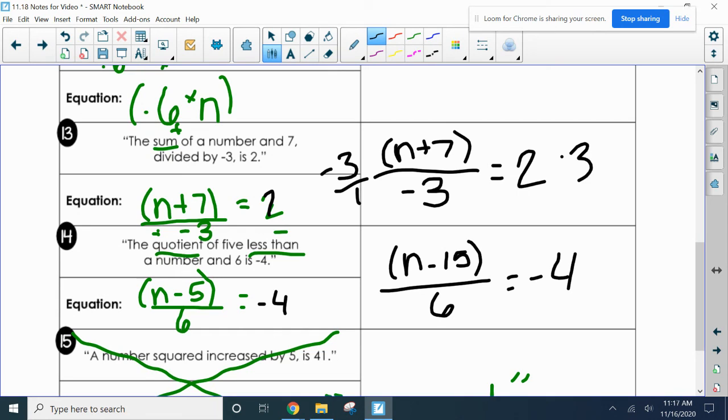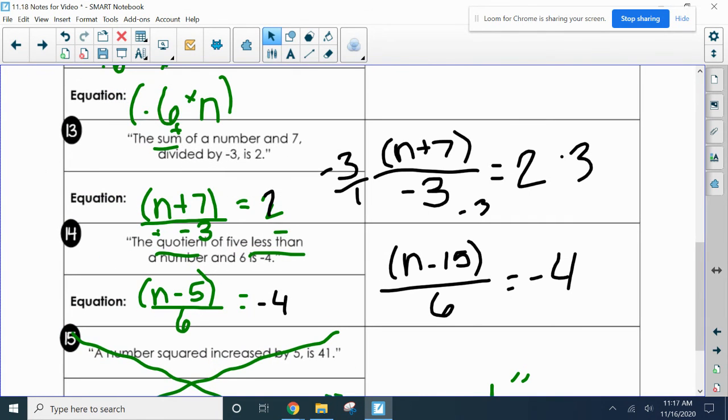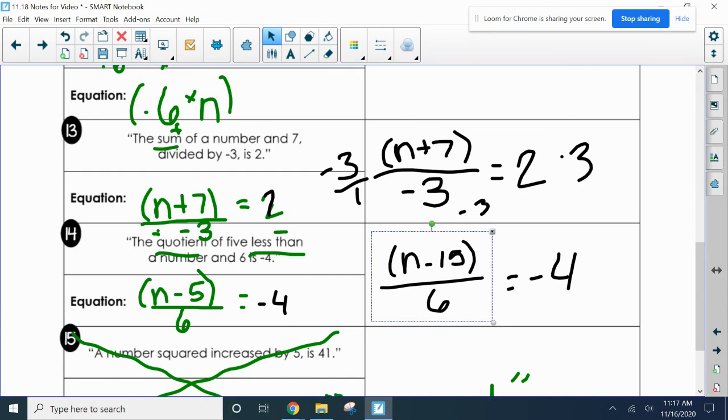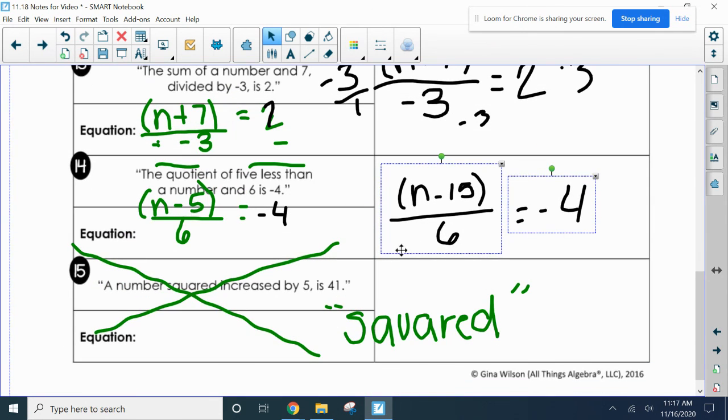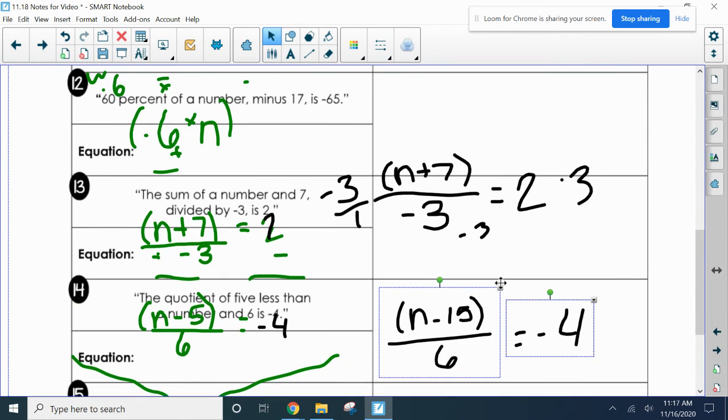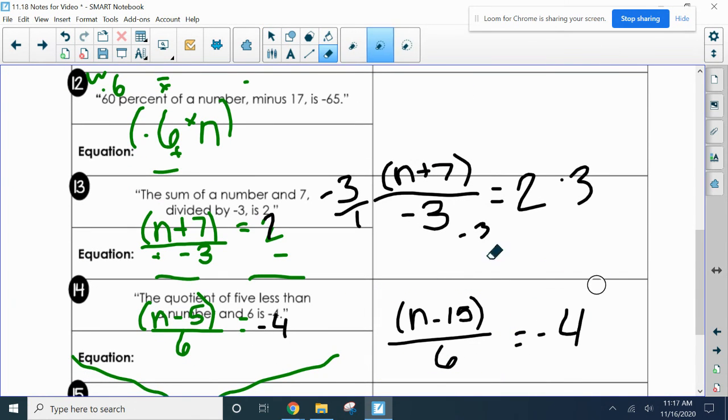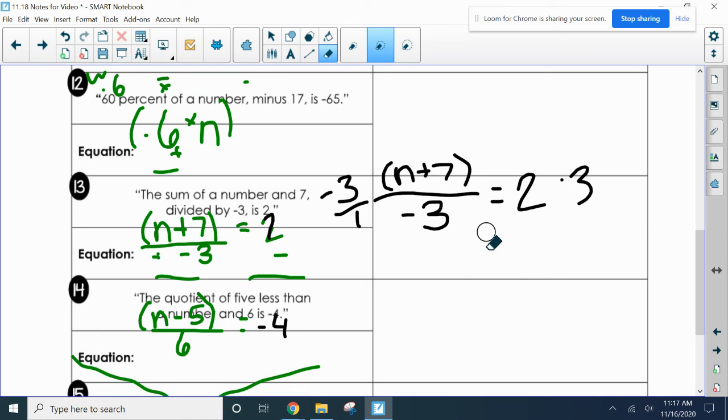And negative 3 over negative 3, you could say negative 3. Let me erase this. Or actually, can I move this? Not that, this. I'm just trying to move it and not erase. All right, move this. Not that. No, it will not. All right, so I'm going to erase it and I'll rewrite it. So we're going to multiply both sides by that negative 3.